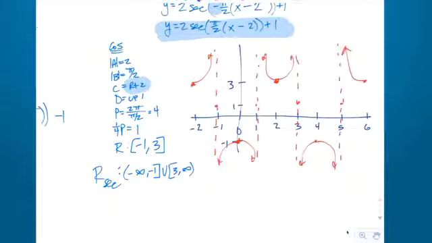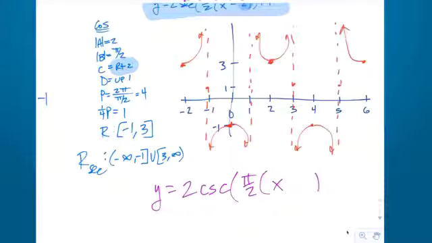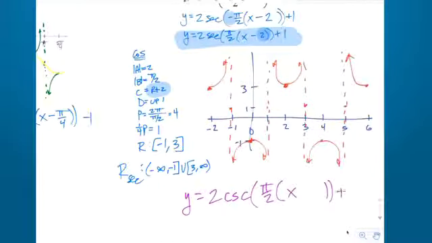So we're going to come back up here to the standard transformation form for secant, and we're just going to change secant to cosecant. And then the only other thing that'll change is the phase shift of +2 or -2. So we're going to have y equals +2, because that's what she chose, cosecant, parentheses, pi halves, parentheses, x, plus or minus something, and then +1.